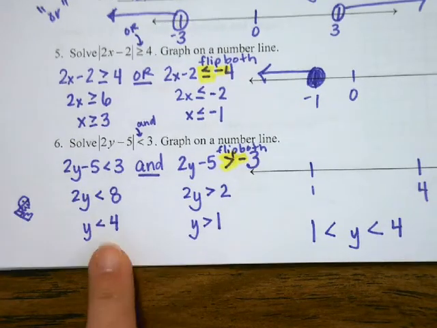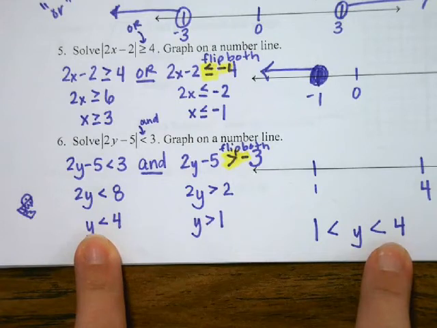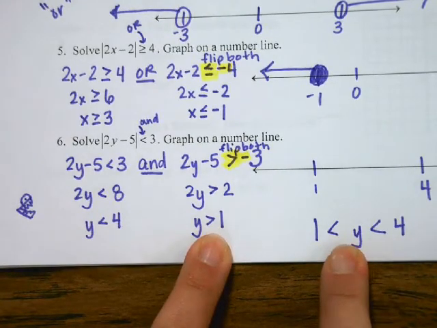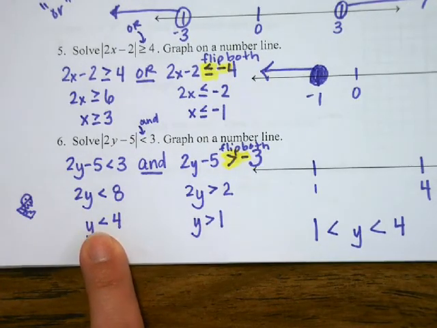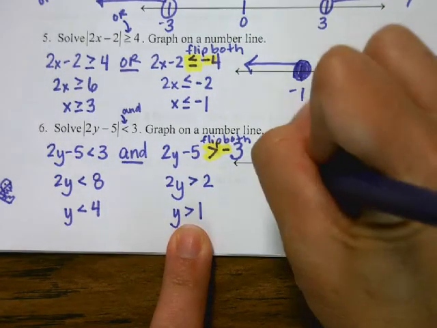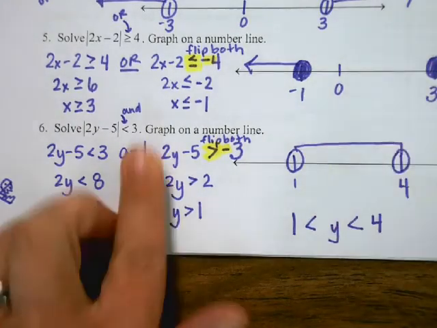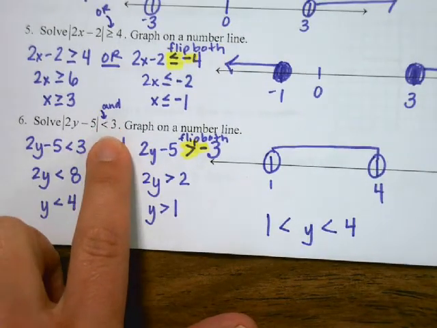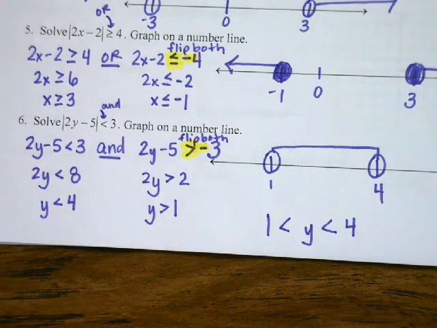Okay, so if you look back at this guy, it's the same exact thing. Remember the crocodile was eating the 4, here the crocodile's eating the 4. The crocodile's eating the y, the crocodile's eating the y. Okay? I want numbers that are smaller than 4 and bigger than 1. It didn't have the equal to with it, so I've got open and it's in between, which we knew we'd get because it's an and. We want a distance smaller than 3. Okay? Okay, questions on any of that?